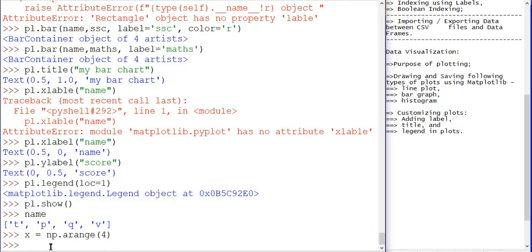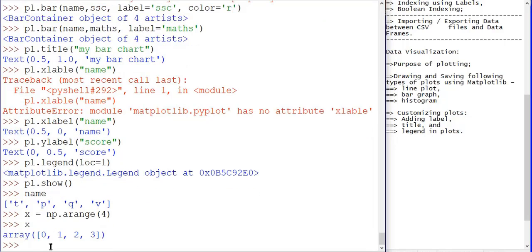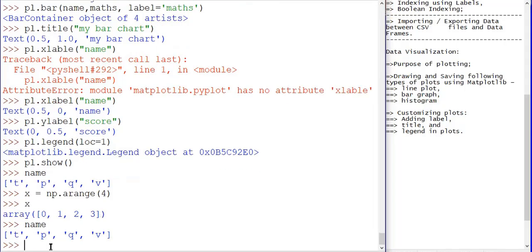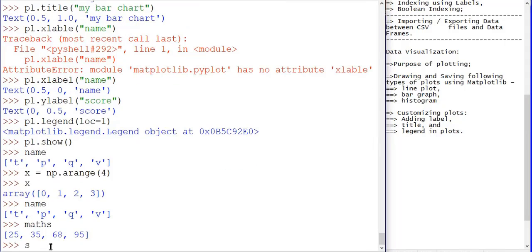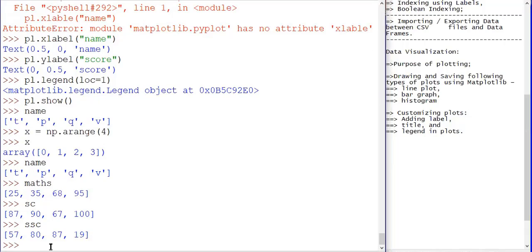Now I'm having the x element also. We have the name, the maths, the science, and the social science, and I'm going to call the bar function again, plt.bar. First time I'm calling the bar function with the name argument, name comma, and which subject I'm going to show, the science subject.